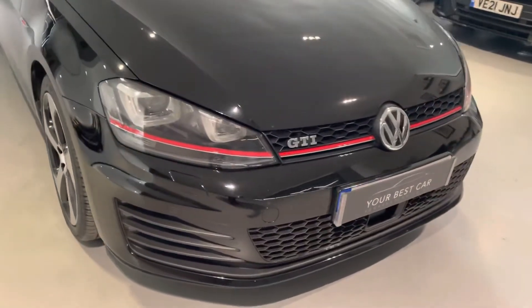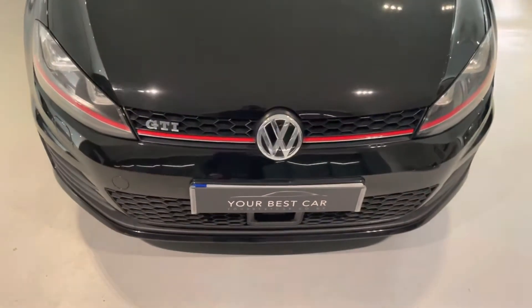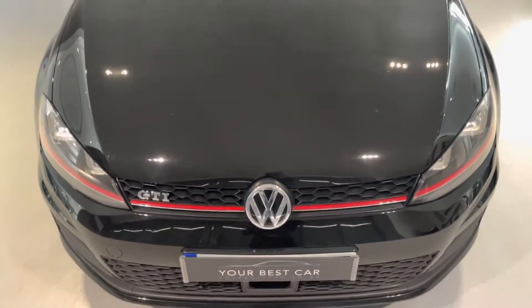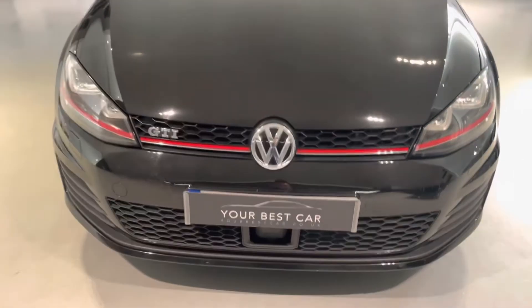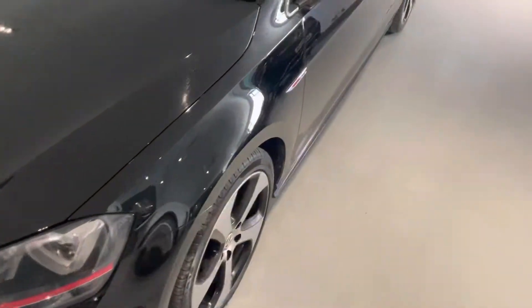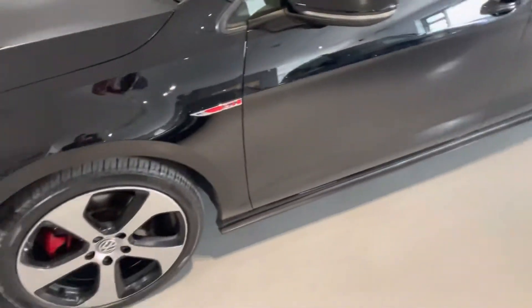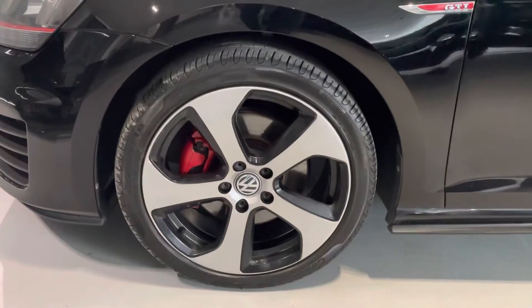Hopefully the camera is picking up how nice that non-metallic black paintwork is — I'll try and get some good angles for you. This car is in great condition for its age and mileage, and that is the reason why I make these videos: so you can see the general condition of the car and how well it's been kept. Then we'll have a look inside and check out some of the gadgets. Really nice combination with the black and the highlights of red on the exterior, which follows through to the interior as well.